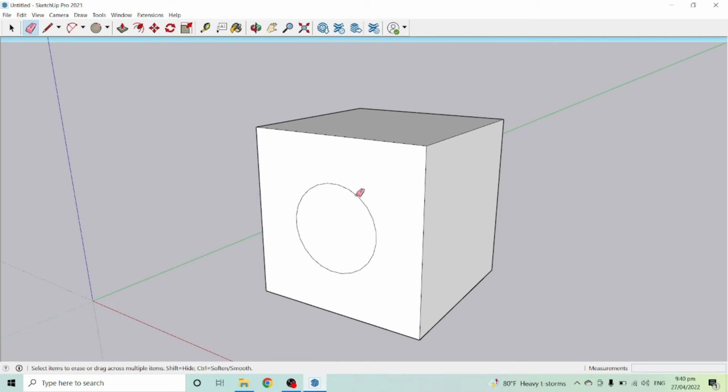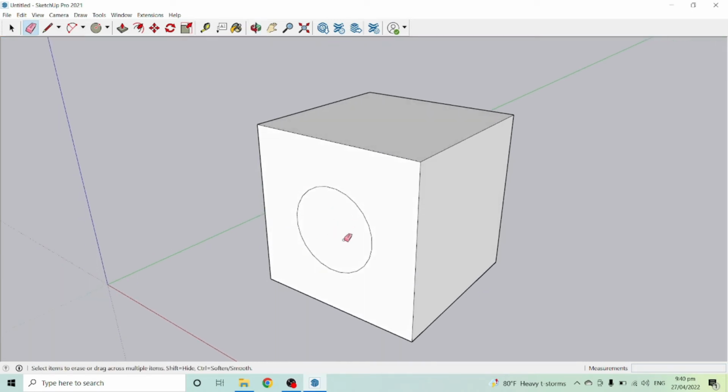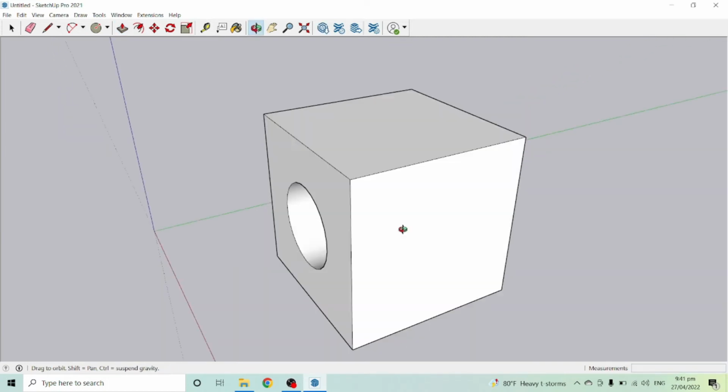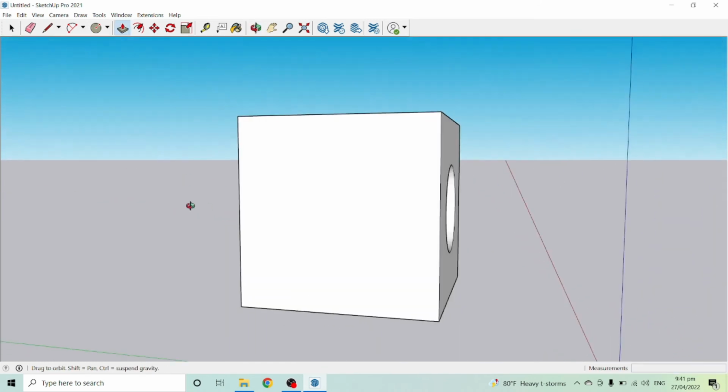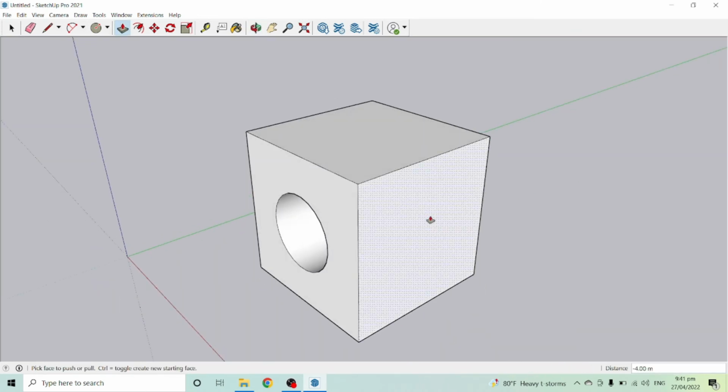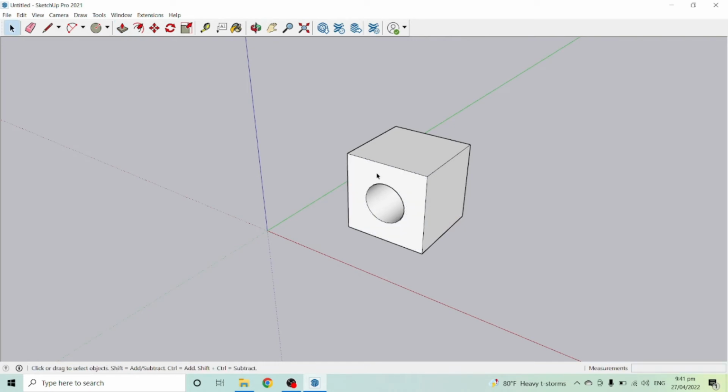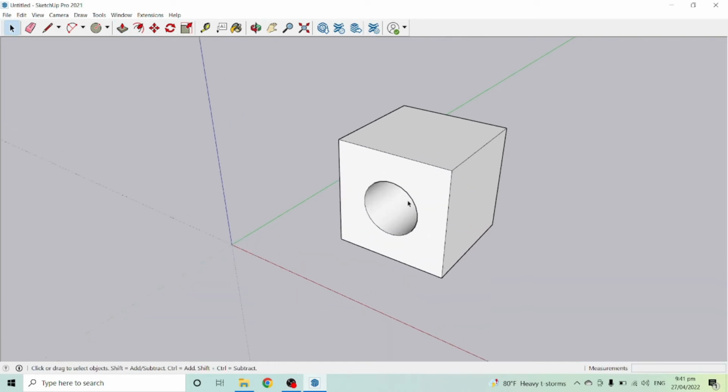Next, you want to have your hollow part in this one, so let us use again the push pull, or letter P as its shortcut command, and then click this one and drag it backwards so that you can create the hollow part. Make sure that you level it up to this point here. Okay, and then release, and if we turn around our orbit, we can see that there is already a hollow part here. So that is how we use the circle, the push pull, and the erase command.